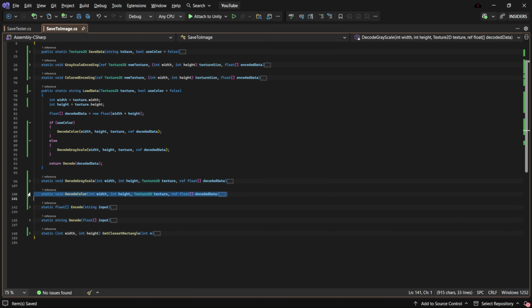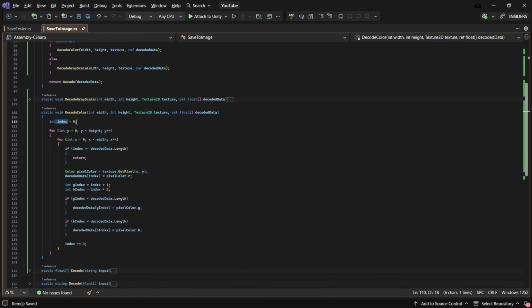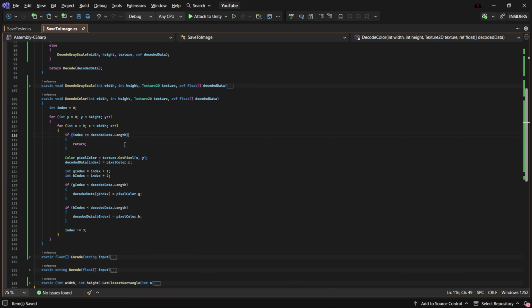As for the decode colors method, it's the exact same thing. Again, use the index, loop through all the pixels. We check whether or not the index is still within the range of the decoded array. If it's not, we just return here itself. And then we just get the pixel at the current index, pixel color, then decoded data dot index, we just put the red channel.